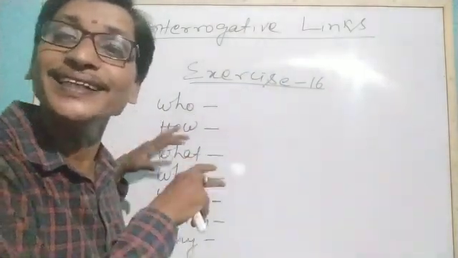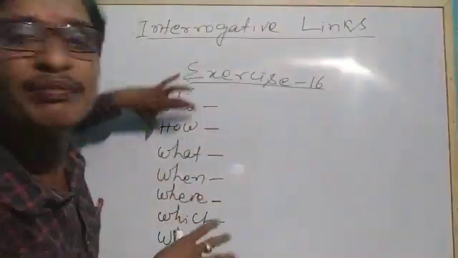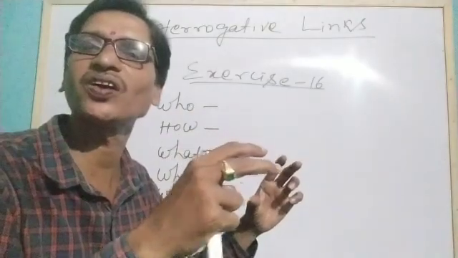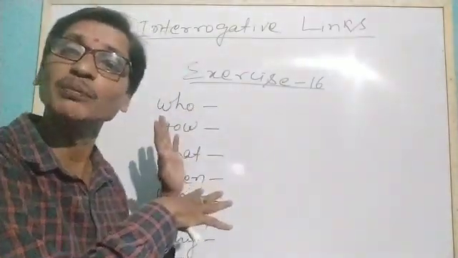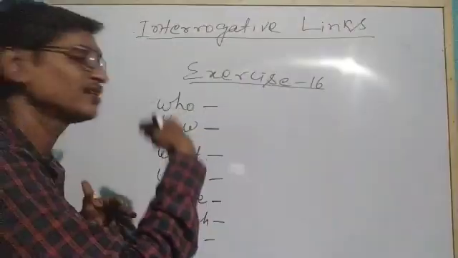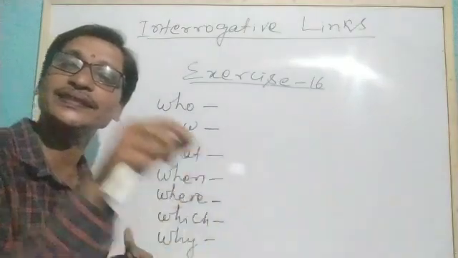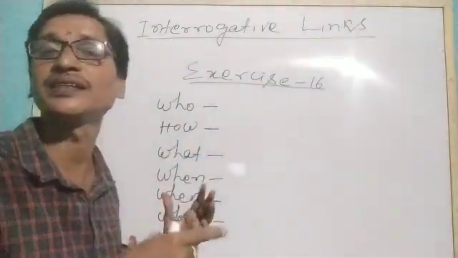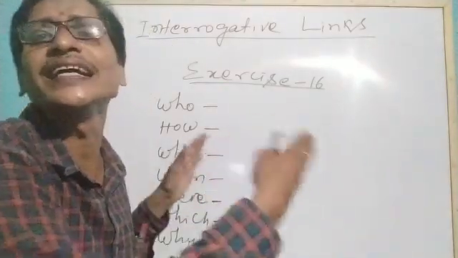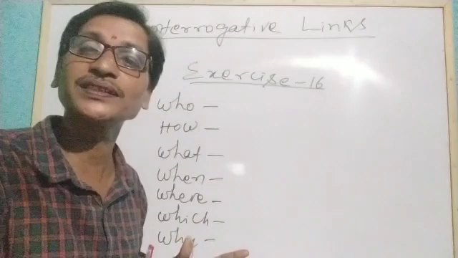But here we are not using them to create question sentences. We want to use them as links. That means to create a link between 2 phrases or clauses. With the sense as said, who means when we want to know about the person, the process, the thing or the person to choose, the time to talk about, the place, the selection of a particular thing, and to know about the reason. Not used to create a question sentence, rather it is creating a link between 2 phrases. And how they are used, we have discussed in our previous class.